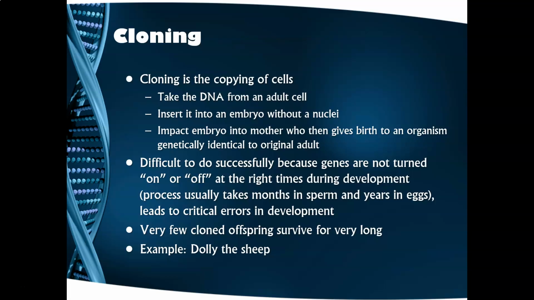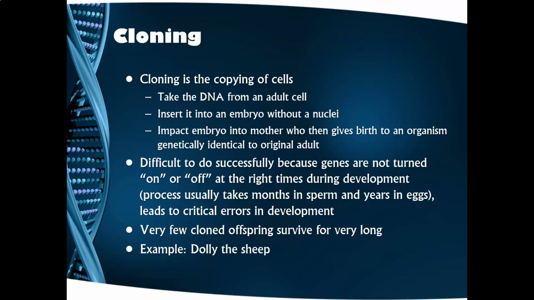So, a couple of things about the way that we talk about cloning. First off, cloning is just copying of cells. When we talk about making a clone, we're really talking about making copies of a cell rather than truly making a copy of an entire organism. As we continue talking, hopefully that'll make a little more sense. I'm going to talk you through the process using Dolly the sheep, which was the first successfully cloned organism in the UK.